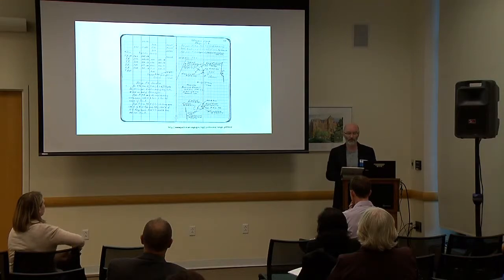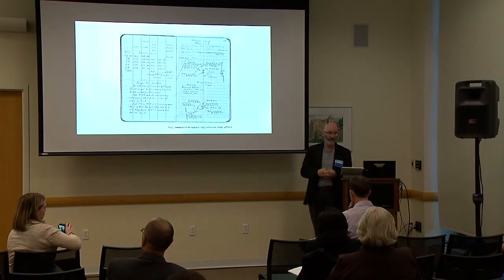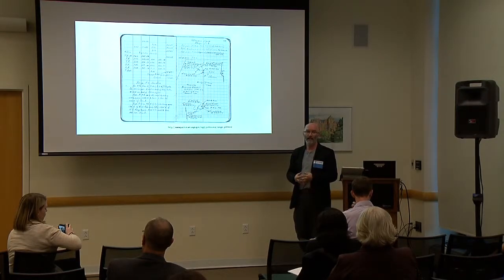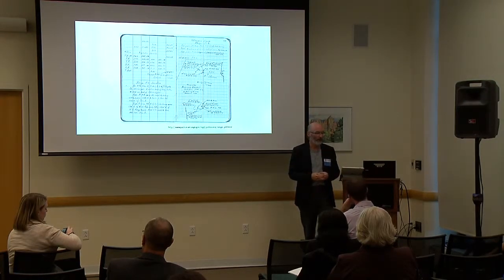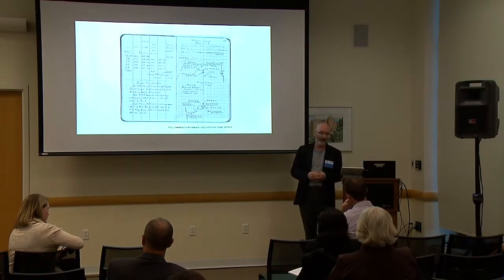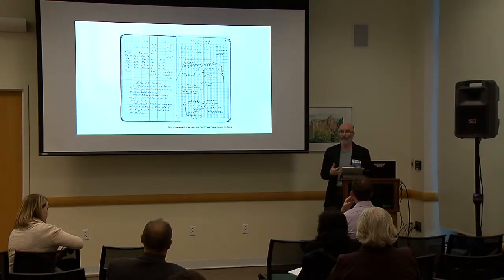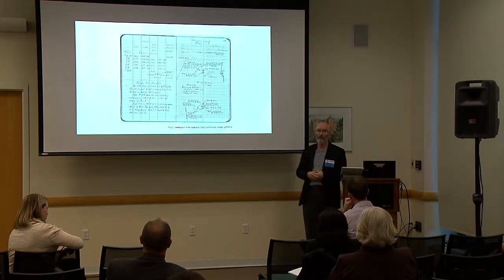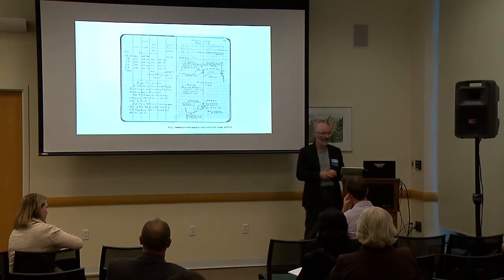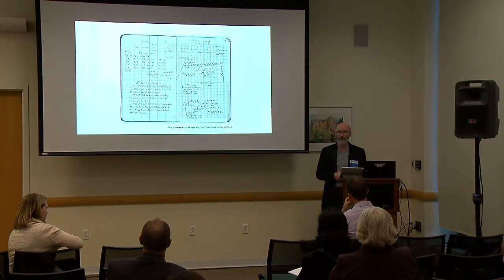There's great potential for efficiencies in using mobile technology where you enter the data once, immediately have it stored on a secure server, and where it's immediately available for analysis. When you're using mobile technologies, you have added capabilities such as capturing GPS location and incorporating multimedia. In the data collection tool itself, you can include data validation and authority files to improve the quality of your data at the outset.